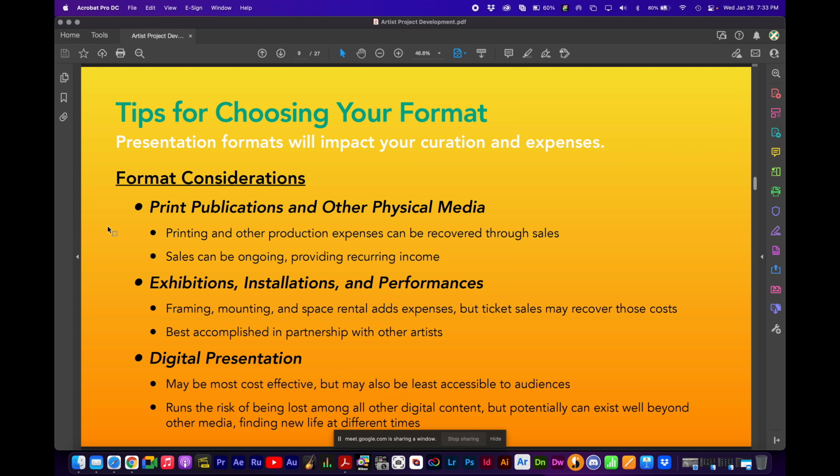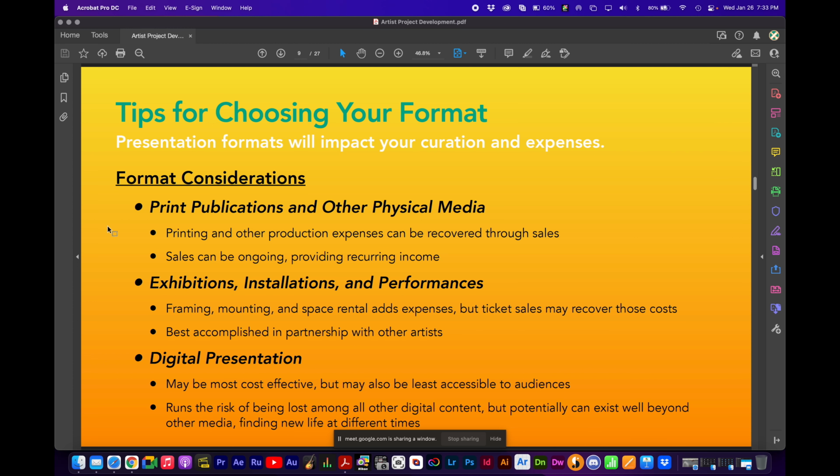So those are other kinds of expenses that go in addition to printing, for doing a performance or for doing an art show. And then that way you would probably actually charge tickets for entry to recover the costs of those things. Sometimes performances can also be done in partnership with other people, so you can split the cost with other artists that are doing similar work.